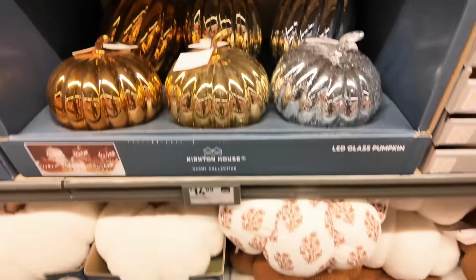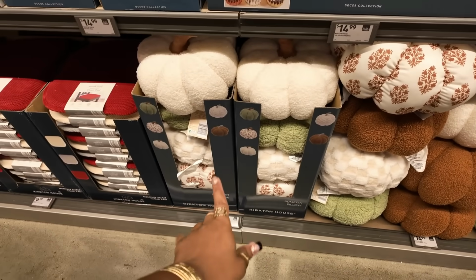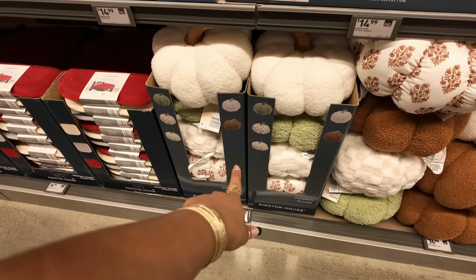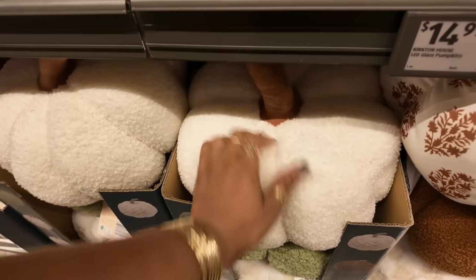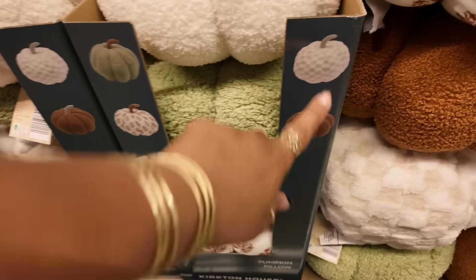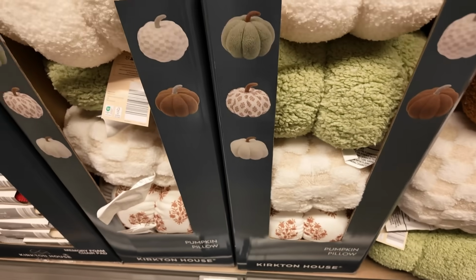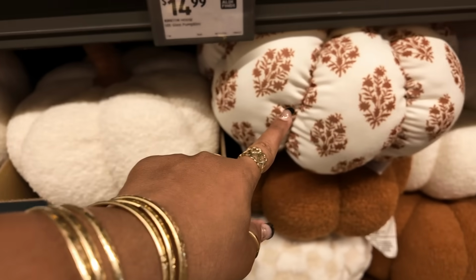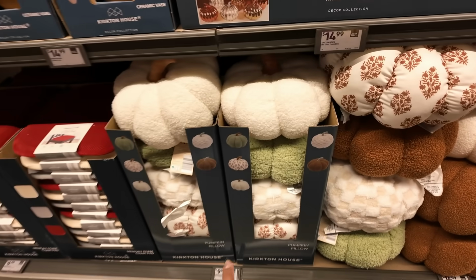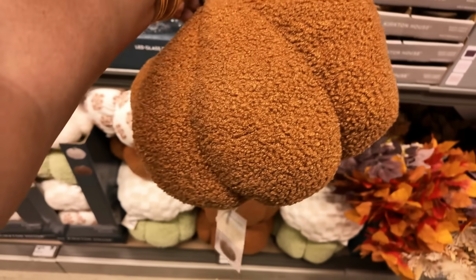Very pretty. Down here, we have the pumpkin pillows. And there's a few different prints and sizes. So the smaller one is right here. And of course, this does feel like Sherpa. You have the green. I love the checkered, which is right there, the brown, and just the plain white, and this print right here. Very nice. So the smaller ones are 10 and the bigger ones are 15, and that's a nice size.